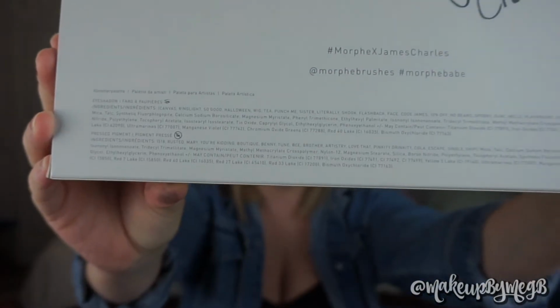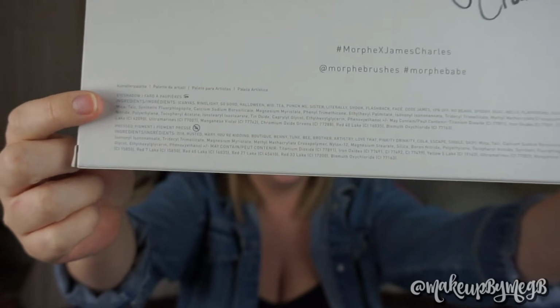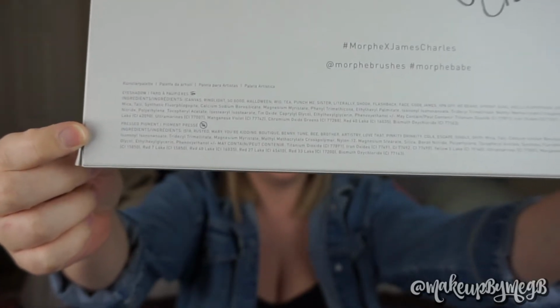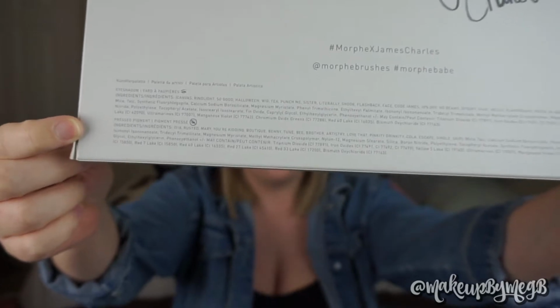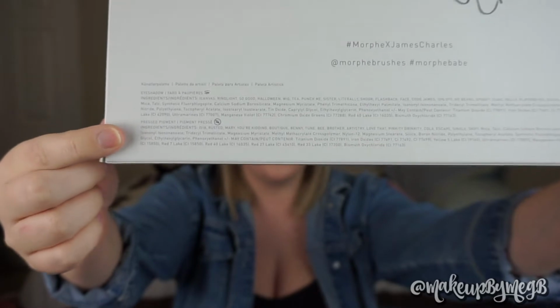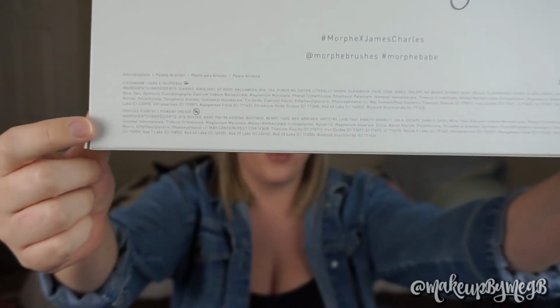I really wish James addressed this in his reveal video, but right here we see eyeshadow with an eye, and down here we see pressed pigment with a line through the eye, basically indicating not eye safe. Although there should be verbiage saying that the FDA does not deem these pigments eye safe, instead of there just being a picture. And you see quite a lot of the shades.